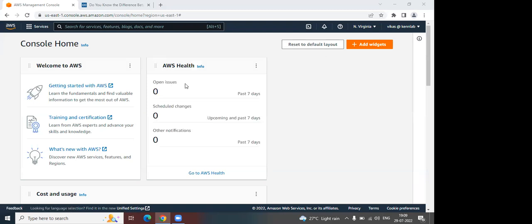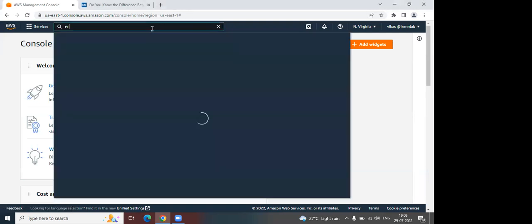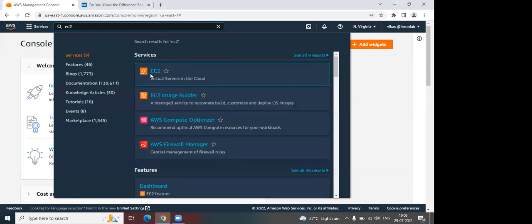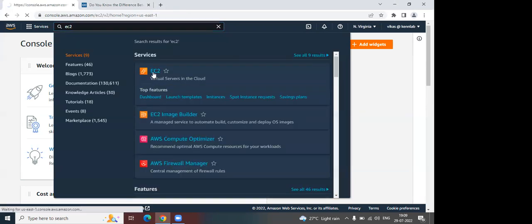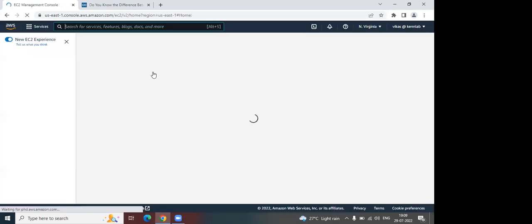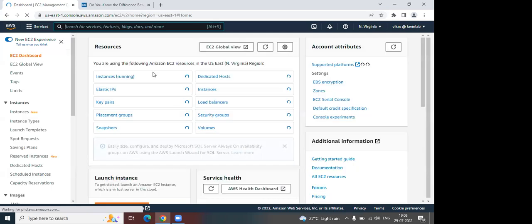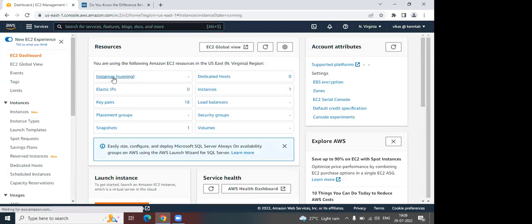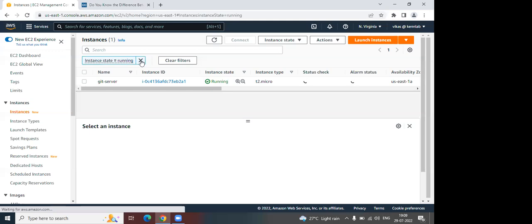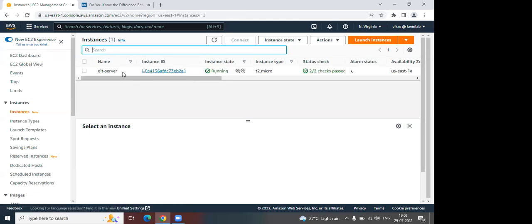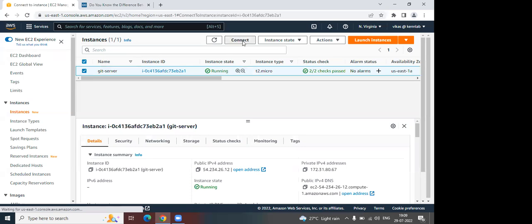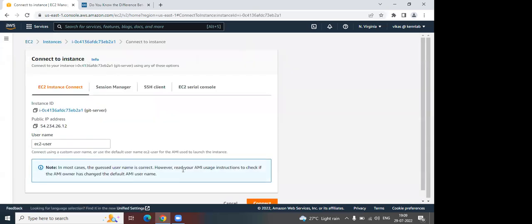Okay. Now here I am in EC2. I don't know, today AWS is a bit slow. Okay, so please expect a small delay, but let's see. So I have this Git server which is up and running. Okay, I'll simply try to connect to this. Directly I'd connect like this.